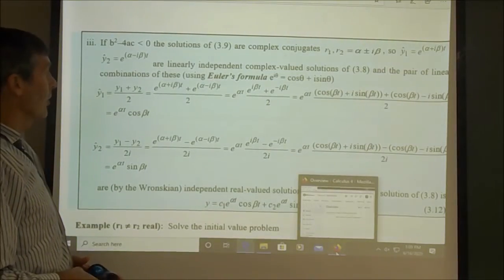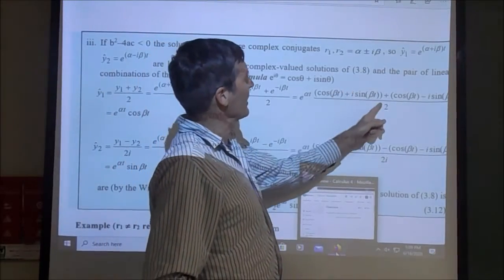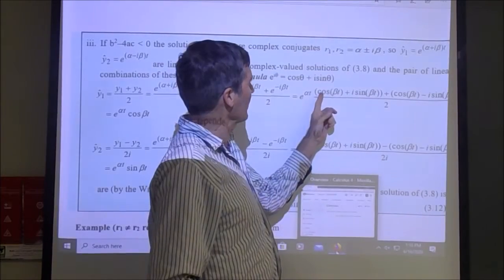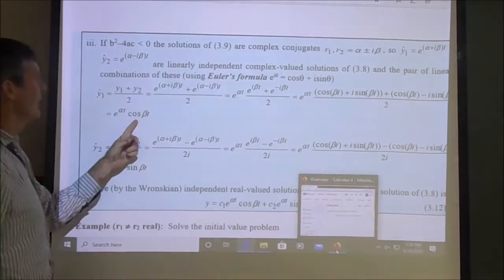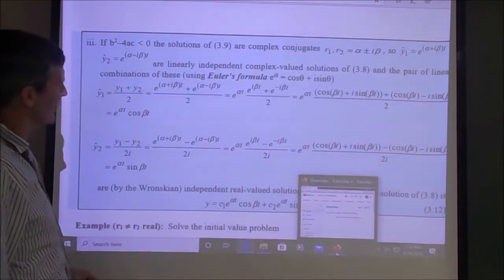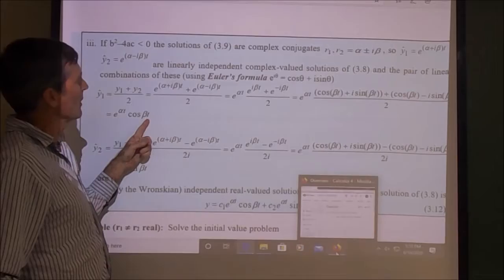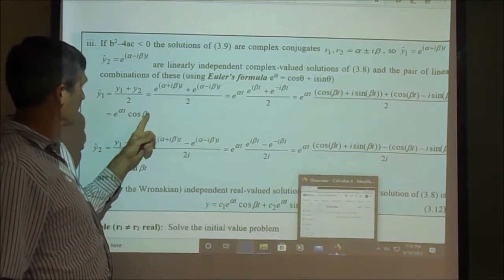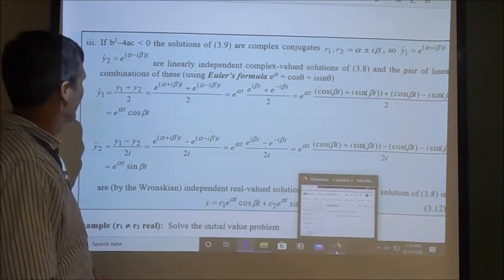Now we can also find out from that, because the i sine beta t and the minus i sine beta t cancel, we're just left with cosine plus cosine all over 2. Well, 2 of these over 2 is just cosine. So when we add y1 and y2 and divide by 2, we just get e to the alpha t cosine beta t. So what? It looks more complicated, but it's real, right? Alpha and beta are real numbers, and so this is e to a real number times t, cosine of a real number times t. This is a real valued function that is also a solution to the differential equation.